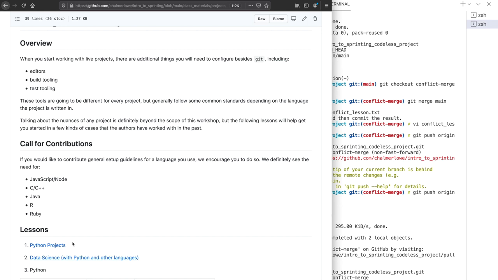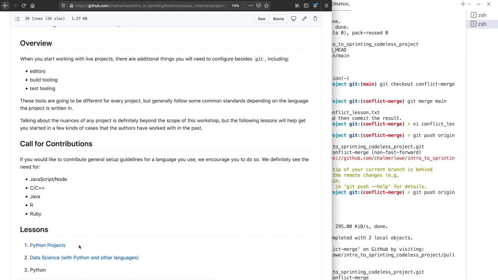As I noted at the beginning of this, there are two different lessons in here. One of them is related to data science using Python and or other languages. It uses a virtual environment manager tool called Conda. We do not yet have the Python project section finalized. We are looking for folks who want to help us clean a bit of that up. A lot of it can basically mirror what's in the data science project, but use non-data science specific tools, like pipenv, pyenv, virtualenv, etc.